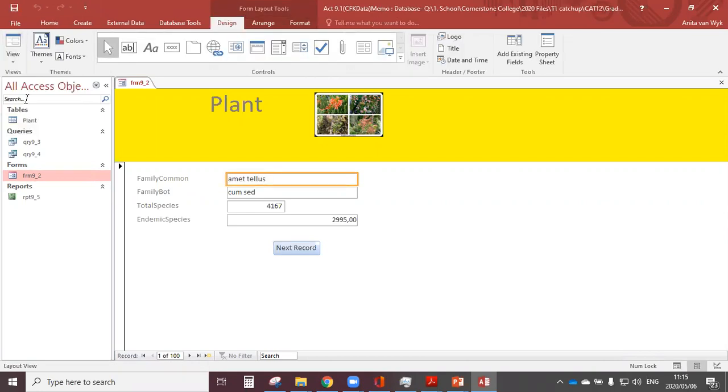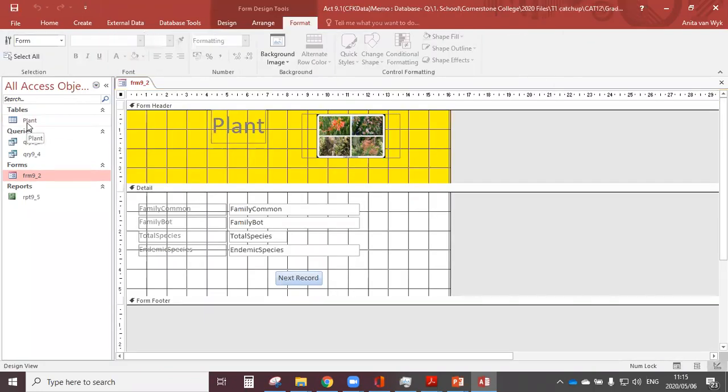So I can go into layout. I'm going to go to my design view. So now there are different parts to this form. There's a form header, the detail, so almost like an HTML body section, and then here is the form footer. So what you need to go and do is you need to place a heading there with a size of 36. I want an image over here next in your form header. Then you needed to insert 3 controls.